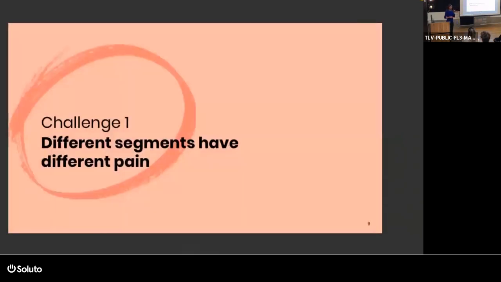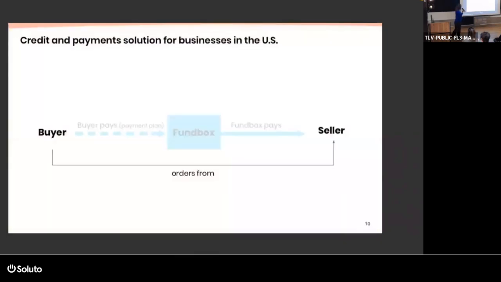So I want to talk about a few challenges that are somewhat unique to our space, unique to having this challenge of two different segments, two very different personas that we need to speak to, all within one cohesive language. And then talk about what that can mean for your product, no matter what product it is that you write. First of all, different segments have different pain. We're coming to solve a pain, right? Users are coming to us because we can fix a problem that they have. But what if your different segments have different pain? So I want to talk about the part in the flow where the buyer first orders hats from the seller.